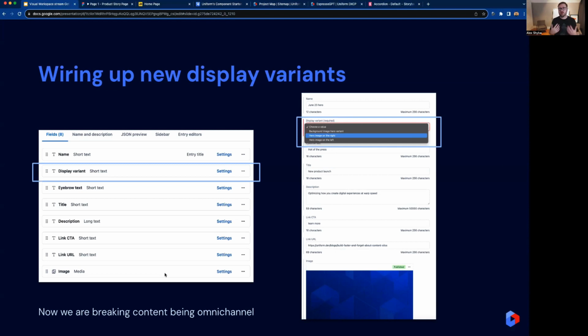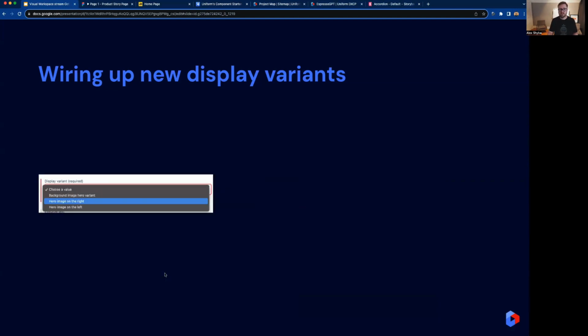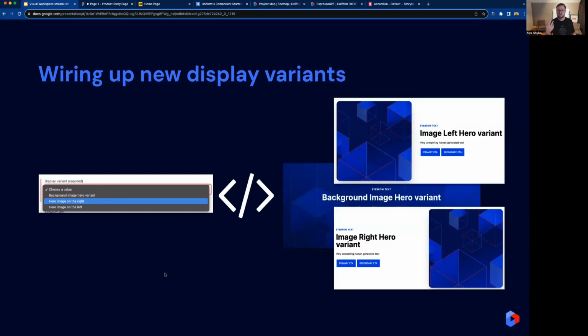So we are locking it into a specific channel, in this case, the website. Then we are also adding more complexity because now we need to look at that specific field value, add more code in our front end to essentially determine what variant should be displayed for the user.